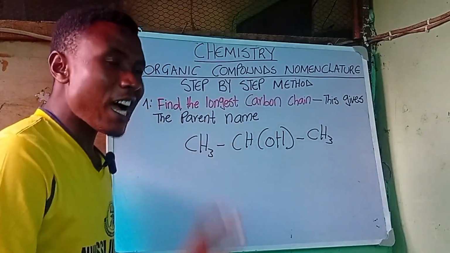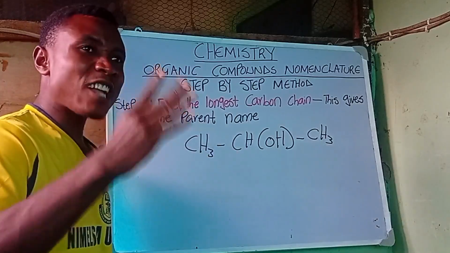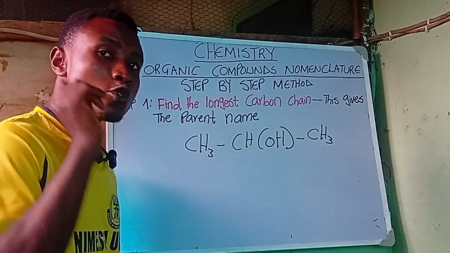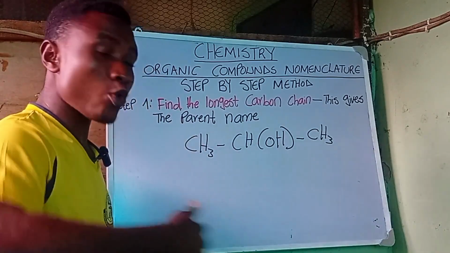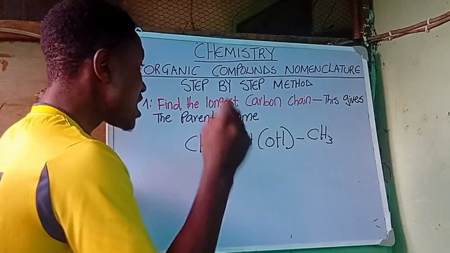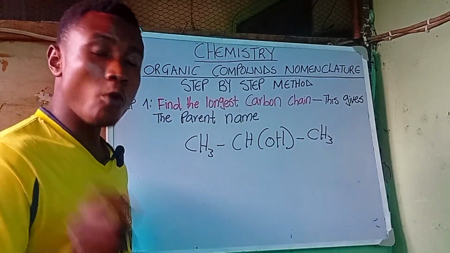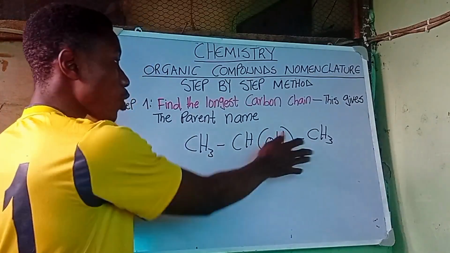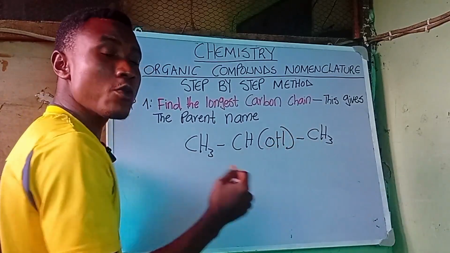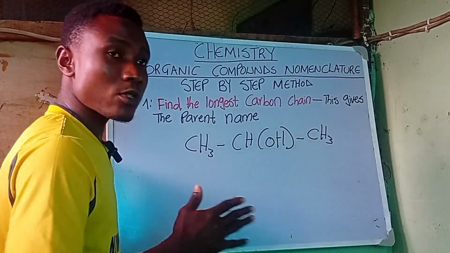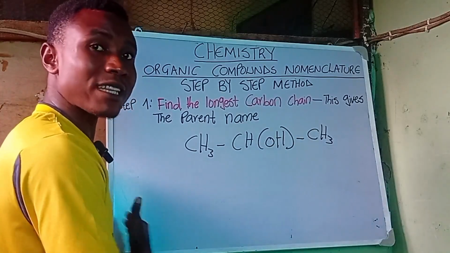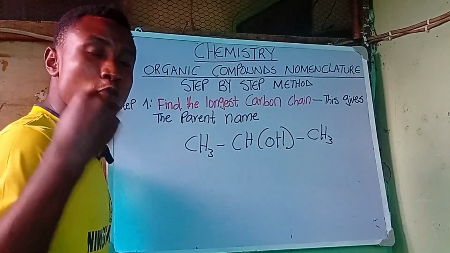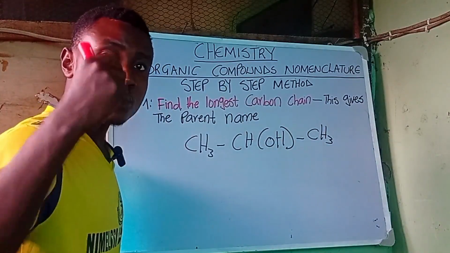Now you have to understand that there are two ways you can represent organic compounds, or two structures of organic compounds. The first one is what we call the condensed structure. When you see the carbon compounds or the molecules in a straight line, this is what we call the condensed structure. And there's also another one, which we call the Kekule structure.